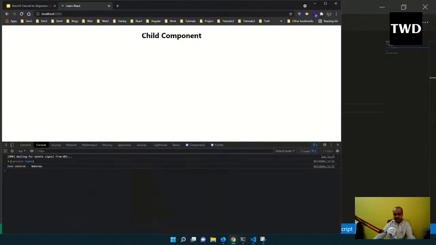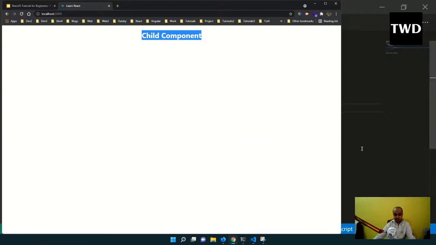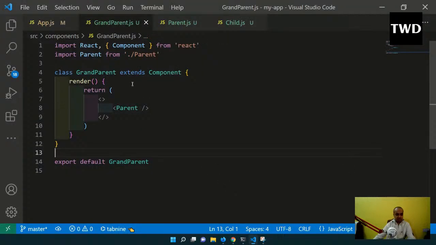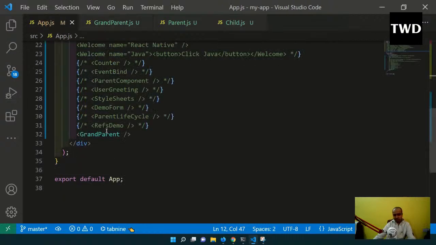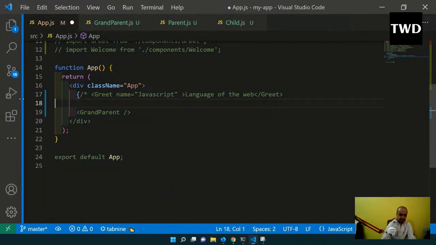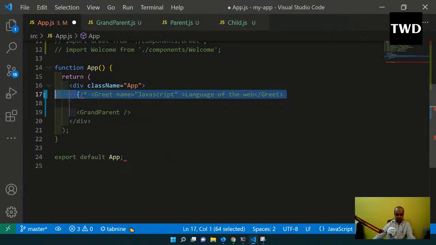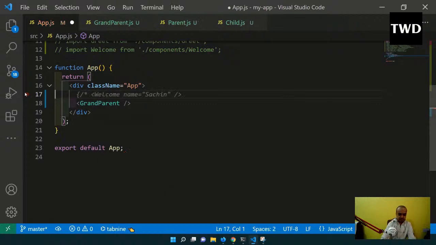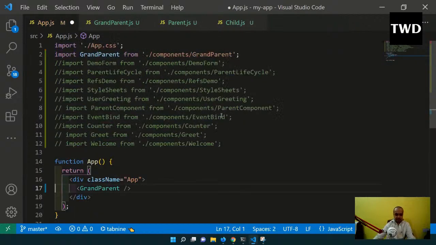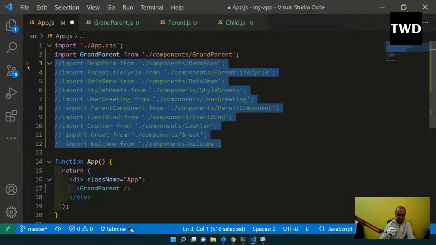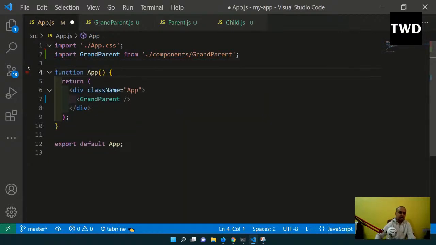come back, and the child component is showing from the child component. Okay, let me close this. So this is there. So now actually from the app component we want to pass something. I have a lot of this stuff, let me remove it. They're of no use. And we have to learn something. Okay, so grandparent is there and it is just calling.